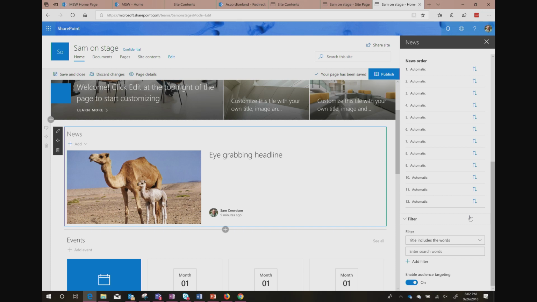Right. So there's 2 sides to that question. The first one is, what web parts will support audience targeting? And so just to touch on that, news, events soon, and before the end of the year, navigation will support audience targeting. The second half of that question, as I think I heard it, was around the link itself on the hub itself. When you associate the site, it becomes available on the link on the hub.